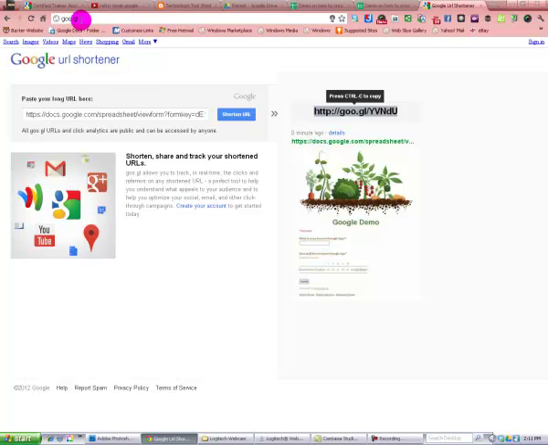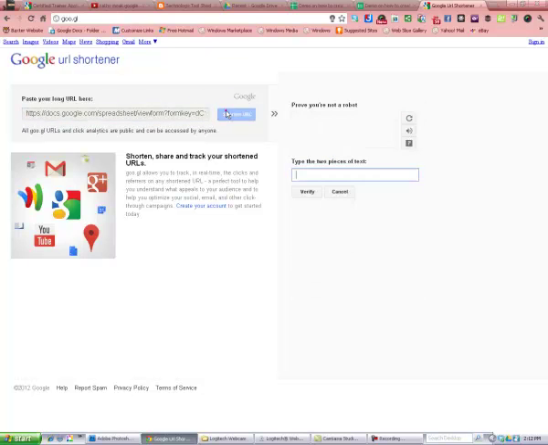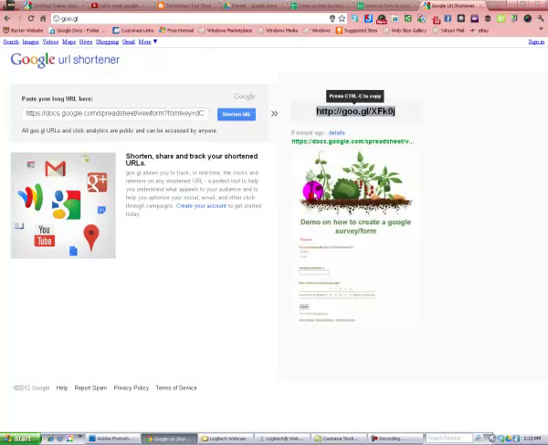Kids in my class call it the goo-ey. And I just paste it and tell it to shorten the URL. It may ask you to prove that you are not a robot. I love trying to figure out some of these words sometimes. And actually, this can be kind of fun with the kids because they can figure it out better than you can. So you can have the kids come over and show you how to do it. Anyways, there's your short URL. There's your goo-ey, your shortened Google link.